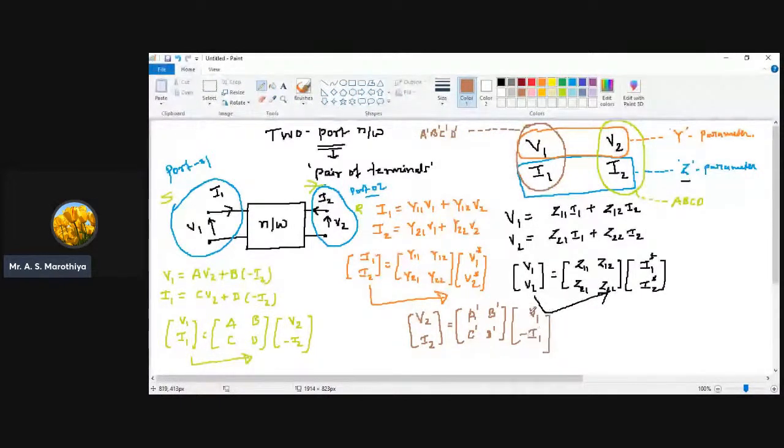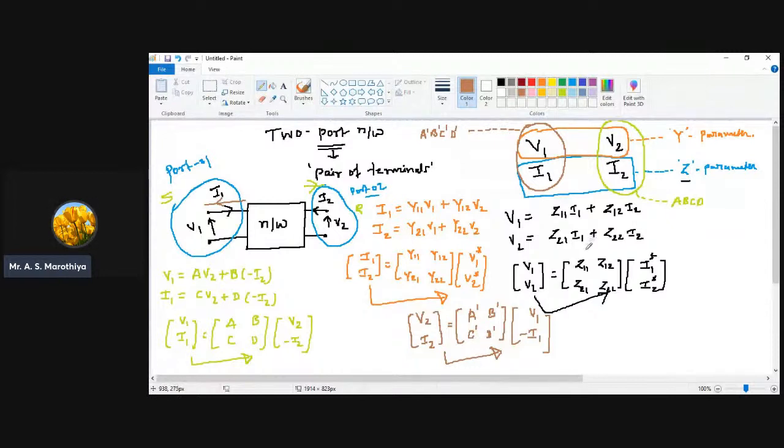Again, we need to apply the same logic. Now in this case, we have connected the source at terminal 2 and a load at terminal 1. Because we have assumed that port 1 is going to act as a receiver, the current has to flow in the outward direction, because actual current has to be inward. To make sense of that, we need to take I1 as negative. The same logic which we applied in the previous case, we apply in this case also. So this is V2 I2 defined in terms of V1 I1. So this is another possible condition.